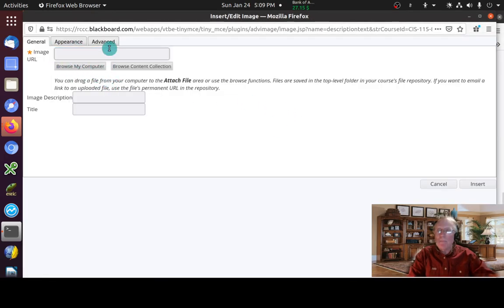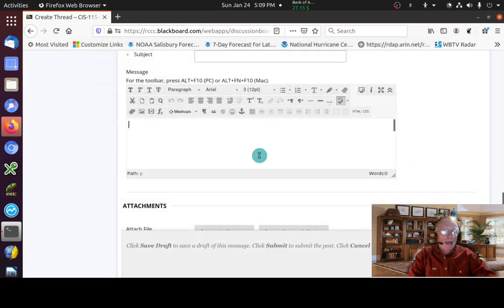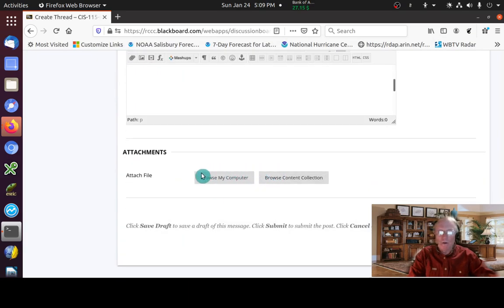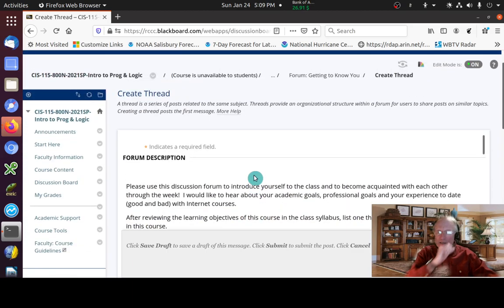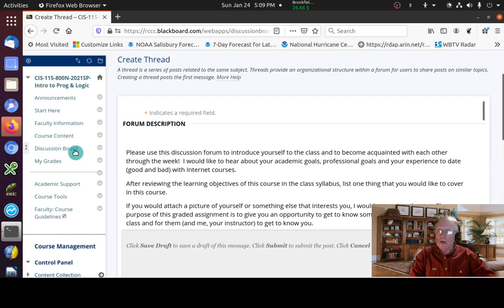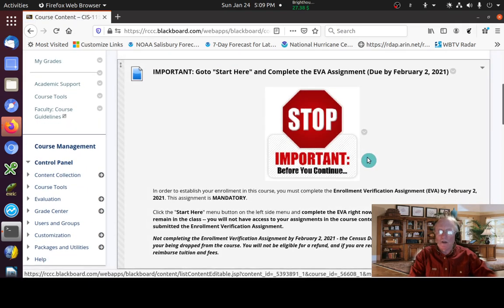This will let me pick a photo and insert it into my post. If you want to attach a photo, you can do that too. So it's up to you. But this is a graded assignment. This counts as part of your homework grade. So if you don't do this discussion board assignment, you just lost points from your homework grade. Because this is graded, it's not optional.